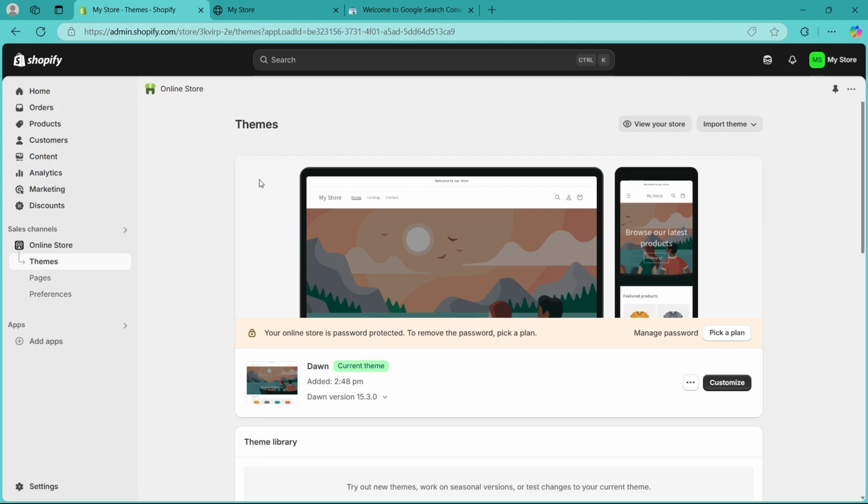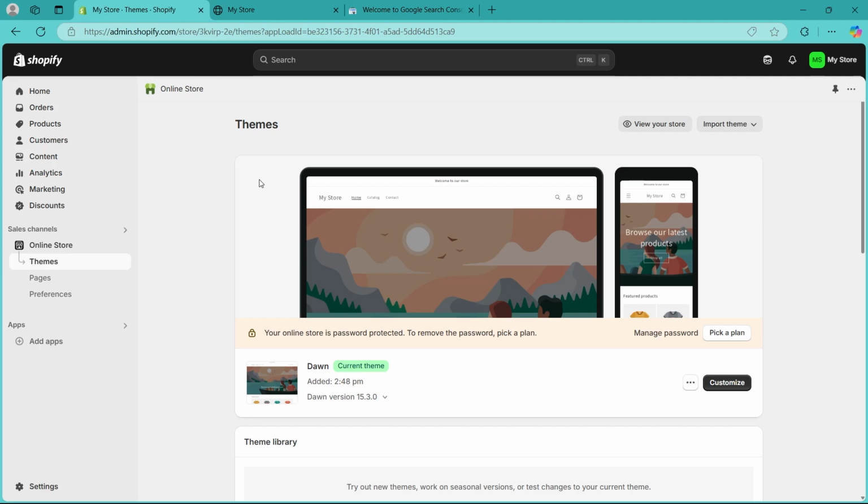Now, step 2 is fixing canonical tag issues in Shopify. So, first, you can fix duplicate URLs. Shopify automatically adds ?variant=ID to product pages and that helps in creating duplicate URLs. To fix this, edit your theme.liquid file: go to online store, navigate to themes, navigate to edit code, navigate to theme.liquid and find the head section. And add the canonical tag code inside the head. You can search for that code on Google or ChatGPT.